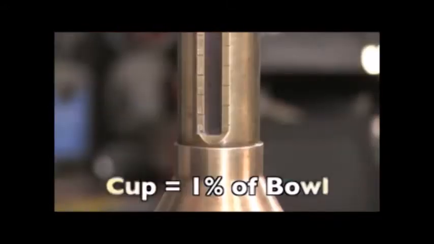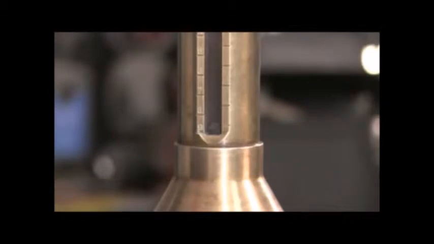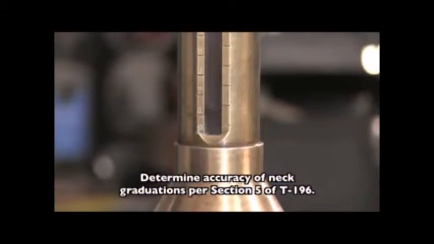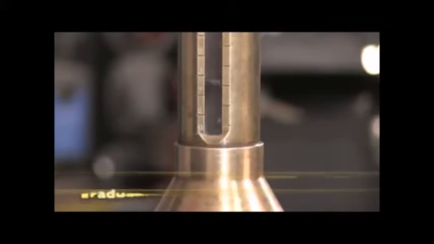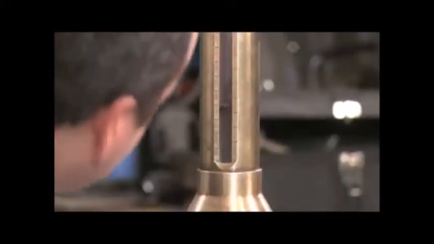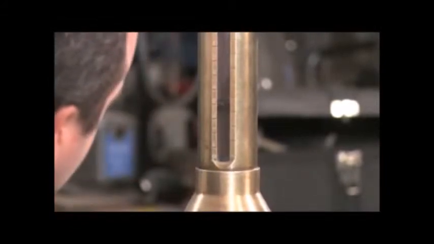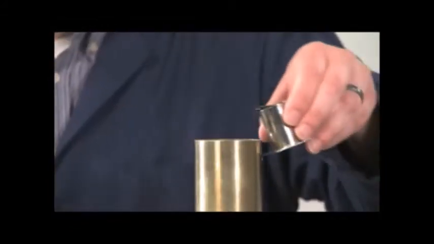The volume of the cup should be 1% of the volume of the bowl. Check the accuracy of the graduations in the neck by filling the assembled meter with water until the level is visible in the window. Adjust the level so the bottom of the meniscus is touching one of the graduated whole percent marks. Adding one calibrated cup should bring the level to the next whole percent within a tolerance of one tenth of a percent.